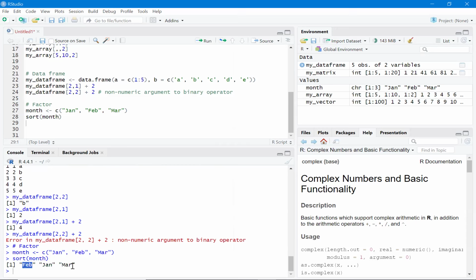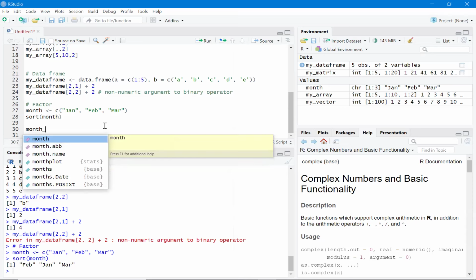So in this case, we can use factor to work with categorical variables, variables that have a fixed and known set of possible values. For example, the months in here. To create a factor, we first need to create the levels.